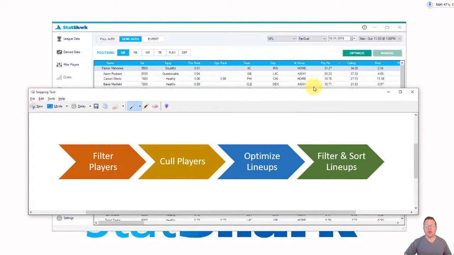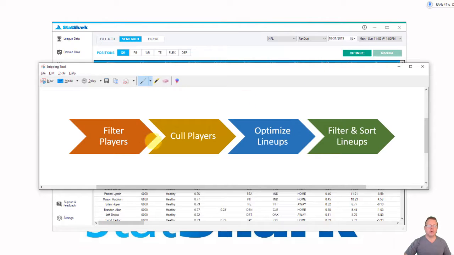First, what we want to do is filter players, and I'll take you through each one of these momentarily. We want to filter our players based upon the parameters and metrics that are important to you. We then want to cull the remaining universe based upon another metric that would be of importance to you.